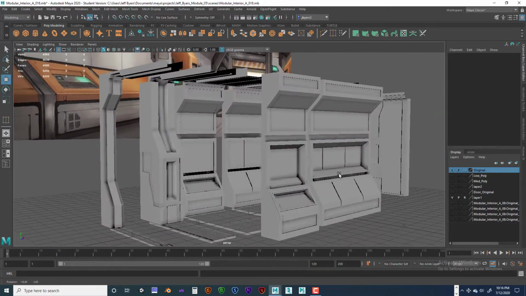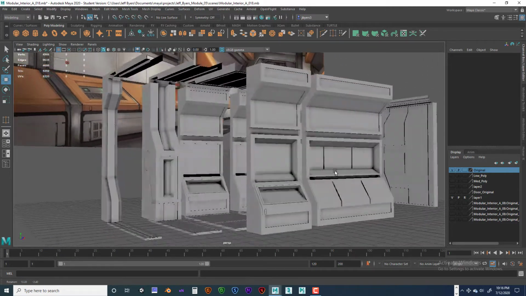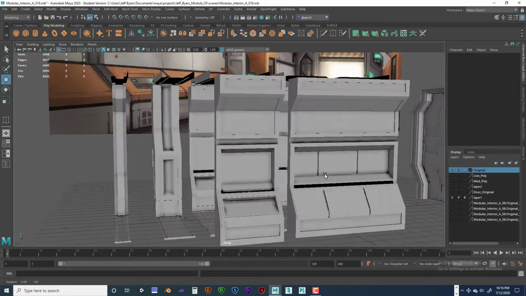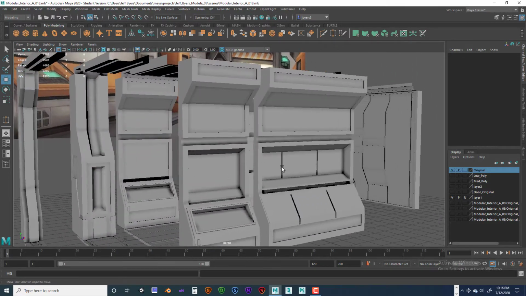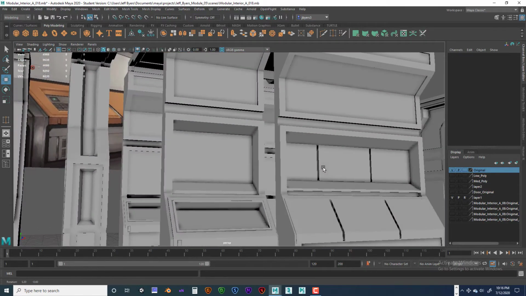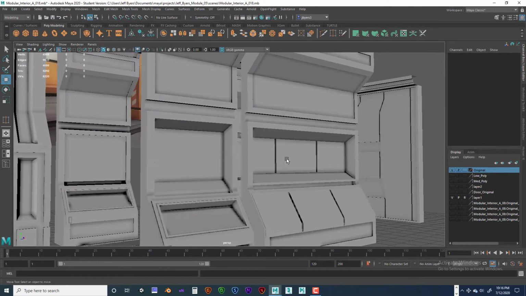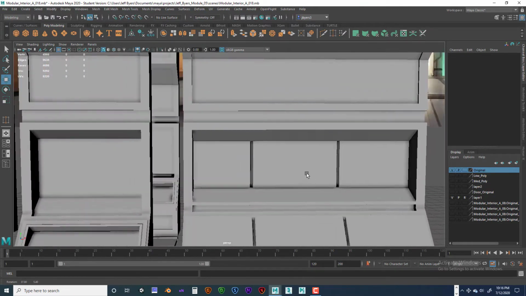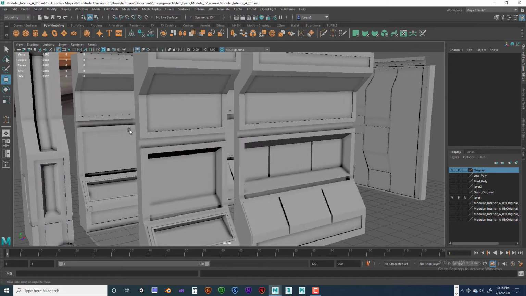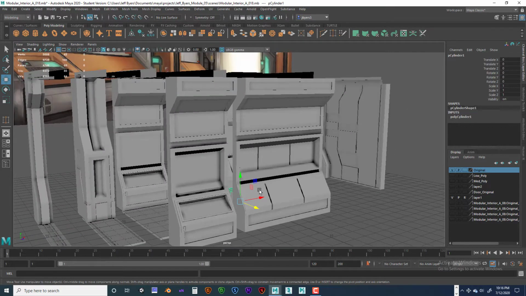So the next thing, see, the whole thing about this is that you change it just enough to break up monotony in your level. That's what you're doing. So with this done, I'm going to create some pipes. Now I'm going to do very cheap, very cheesy pipes real quick, but it will make a difference. It's pretty cool.